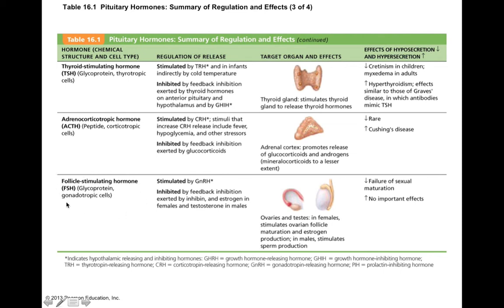Another hormone released by the anterior pituitary gland is follicle stimulating hormone, also called FSH. Follicle stimulating hormone stimulates the gonads, such as the ovaries and testes. In fact, this is going to cause development of sex cells, such as eggs in the ova and sperm in the testes, so that sperm and egg development are promoted by follicle stimulating hormone. Later on in the semester, we'll go into more detail on the specific mechanism when we talk about the reproductive system. Just for now, it's important to note that follicle stimulating hormone stimulates the development of sex cells, such as ova or eggs in the ovary and sperm cells in the testes.